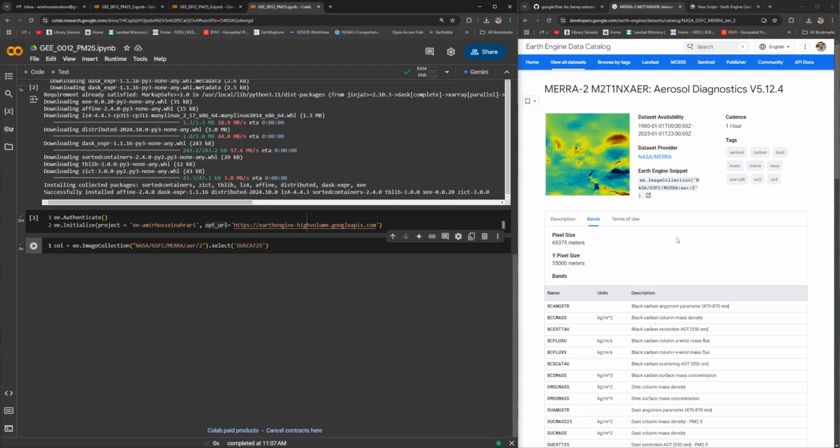That is a large number of data. As you can see, it has hourly frequency. So it is very hard to deal with such kind of huge data set. I found a solution and I'm going to address it here, that allows you to deal with such kind of data much easier thanks to the Earth Engine capabilities and XEE library.